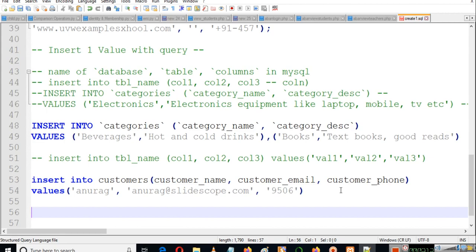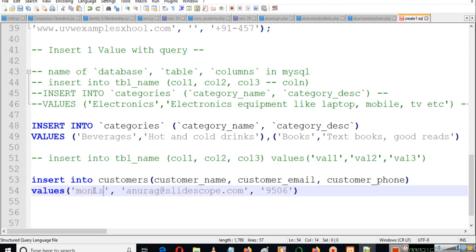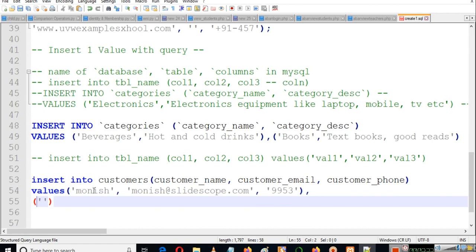If you have to insert more than one value, let's say another customer is Monish, and the phone number of Monish is 9953. I'm not writing actual phone numbers here, I'm writing some random ones.